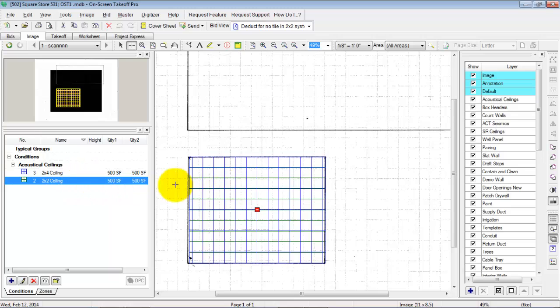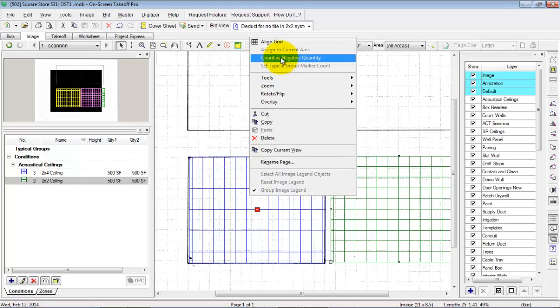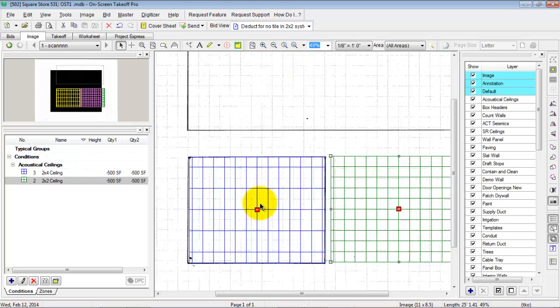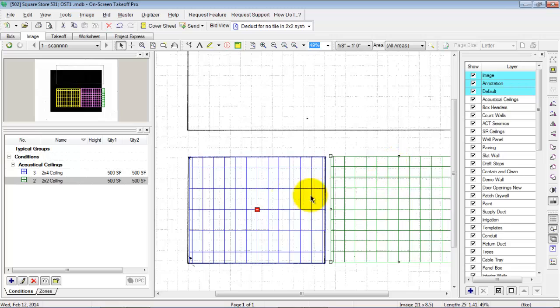So you're basically going to do what you did before. You're going to start with what you originally had. You're going to basically come over to this area right here, and you're going to take it all and set it as a negative quantity. Okay, so this one right here is going to be set as a negative quantity because that is part of your base bid, and you need to take that part of your base bid out.